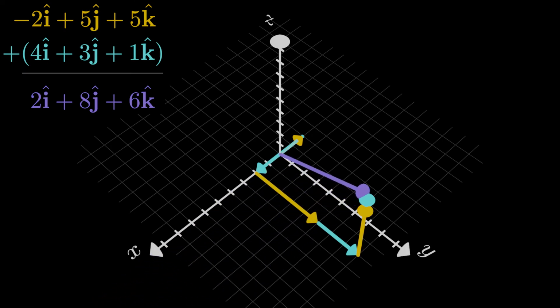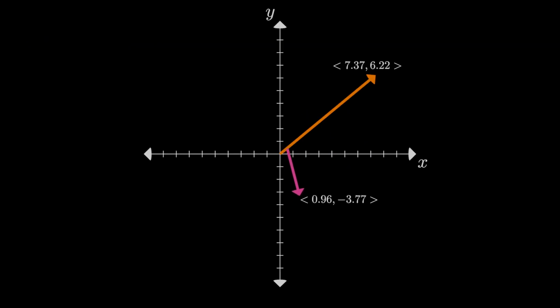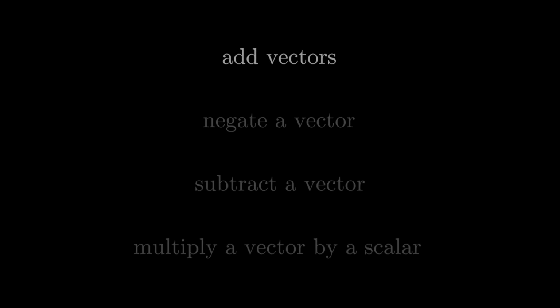So we see that adding vectors geometrically and numerically are equivalent operations in 1 dimension, 2 dimensions, and 3 dimensions. When we add vectors using the geometric tip to tail method, it's exactly the same as adding each of their components numerically. I have a feeling if I try to show something like this for all of the other operations we went over, this video might get pretty unnecessarily long. So if you're curious, you should try to piece together some examples yourself that reconcile each of these operations in the context of the geometric side versus the numerical side.